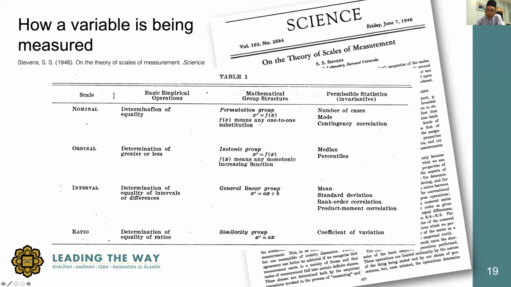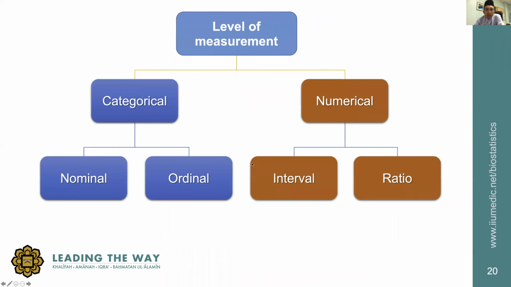A very good short notes question. And these are the ones that I mentioned here. Nominal, ordinal, interval, and ratio. Nominal and ordinal, we group together as categorical. Example, nominal is gender and race, where order or rank is not important. Ordinal is also categorical, but where the rank, the order, is important. When you talk about cancer staging, stage 1, 2, 3, 4, stage 2 is different from stage 4, which means order is important.